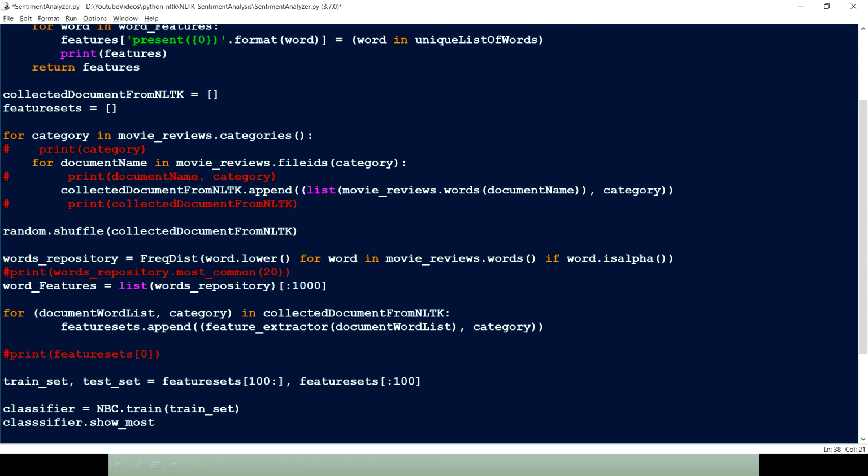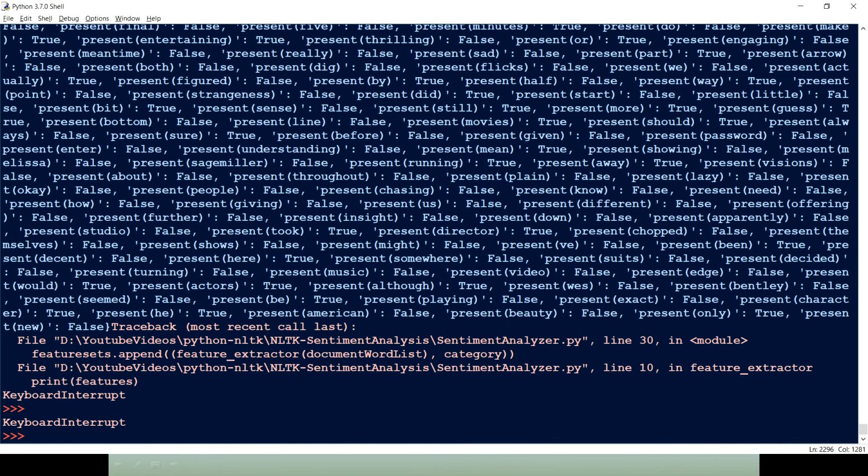Similarly, we have a classifier show_most_informative_features, and you don't need to worry about all this stuff. Let me show you how you can extract all this information, like what functions and what things each and every module has. If you have a Python programming background, you will easily know how you can do it, but let me do it for you.